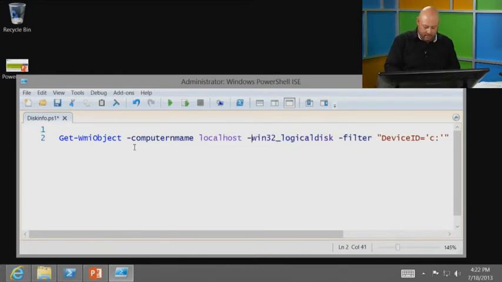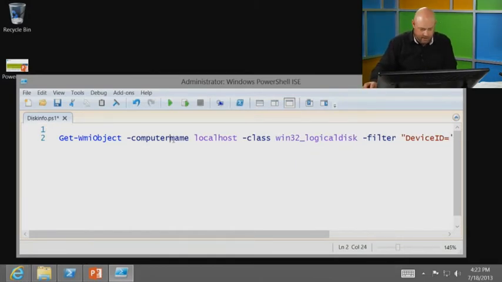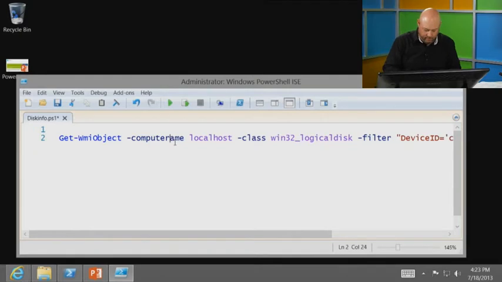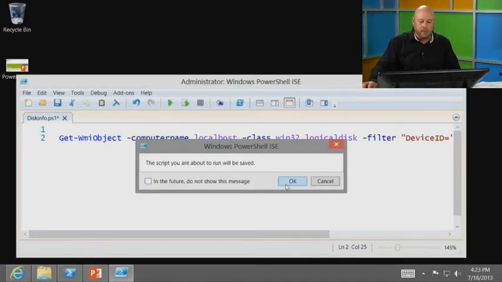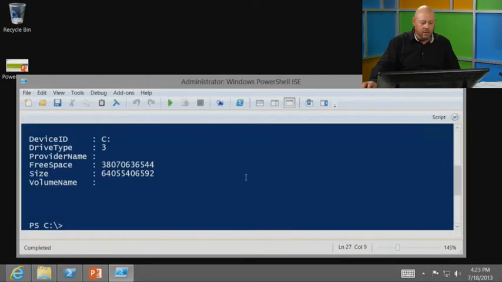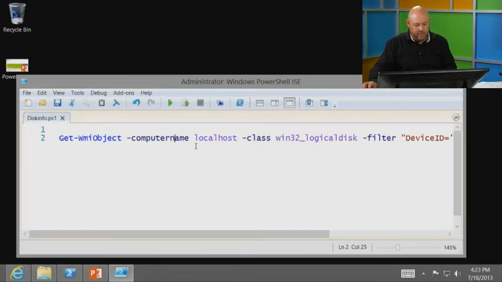Dude, you didn't spell the computer name right. I'm not spelling anything right. ComputerName localhost. And this will work, but yeah, go ahead and save it. That's fine, but here's the problem. If I give this to a friend, what are they going to have to do? They're going to have to go in here and edit my script, and I don't want people editing my script. What could possibly go wrong? Especially if I digitally signed it.